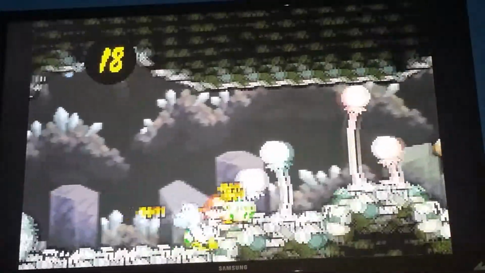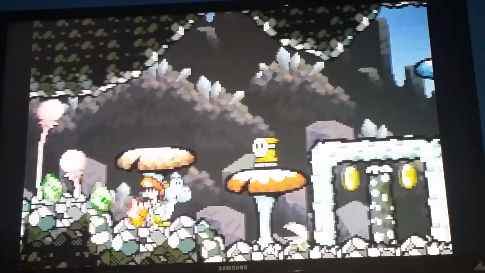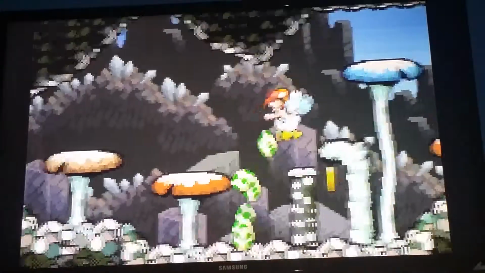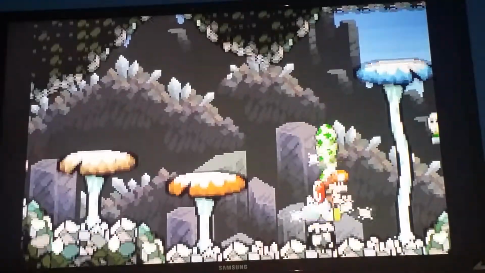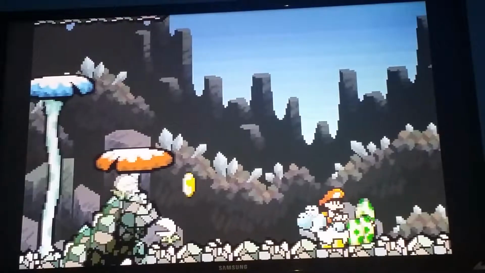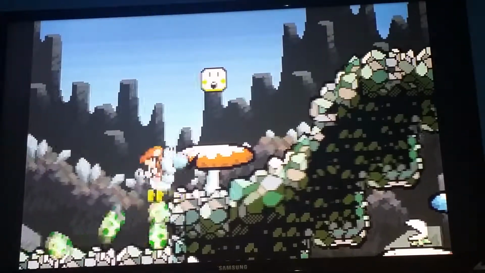All right. Now let's see. Piranha plant babies. Why is that a thing? Piranha plant babies. I have no clue. Well, yeah, even when they're young, they may be edible, but they're dangerous. Highly carnivorous.